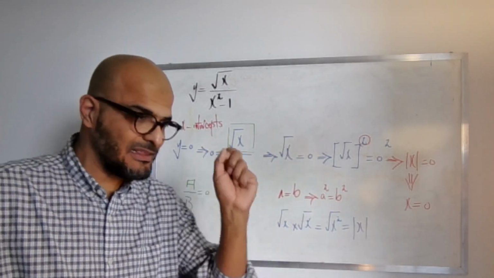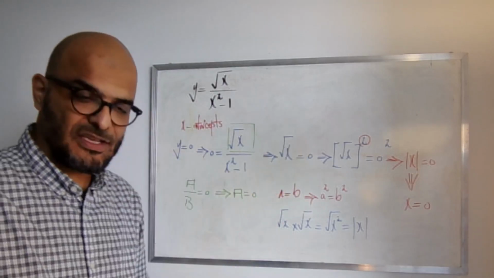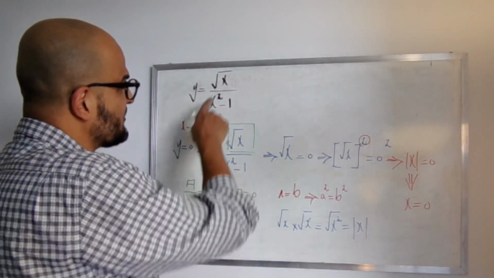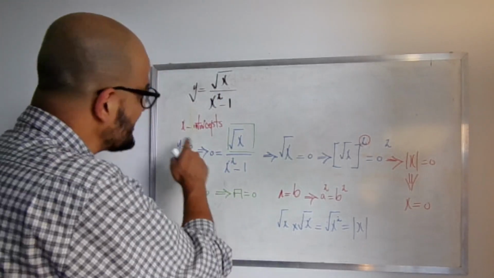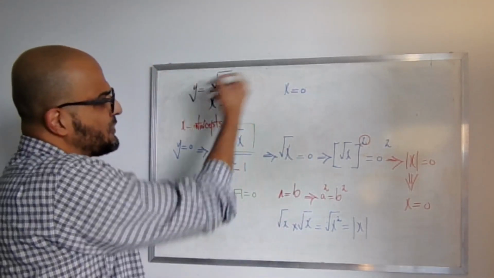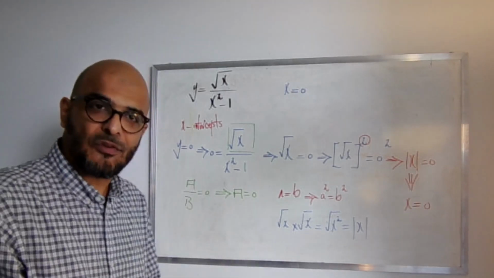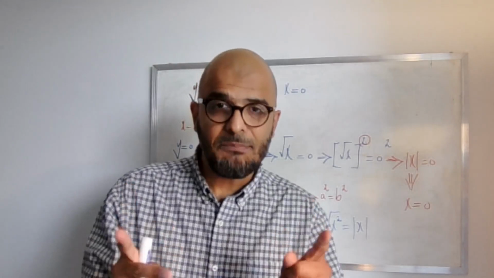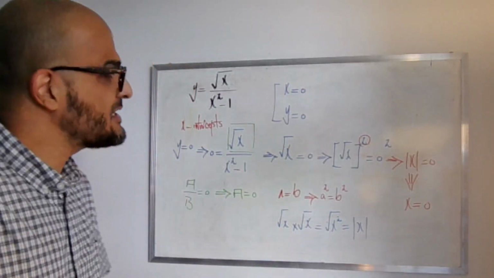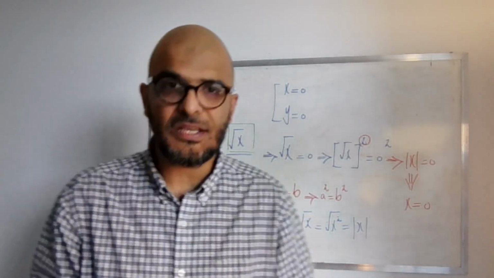Then I know that the function is going to intercept where x equals 0. As a final check, if I put x equal to 0, the square root of 0 becomes 0, 0 minus 1 becomes minus 1, then you have 0 over minus 1. You know 0 divided by any number becomes 0. Then you have a pair, x equal to 0, y equal to 0. This is my x-intercept. Then the origin of the reference frame is one of the points that the function is going to cross.